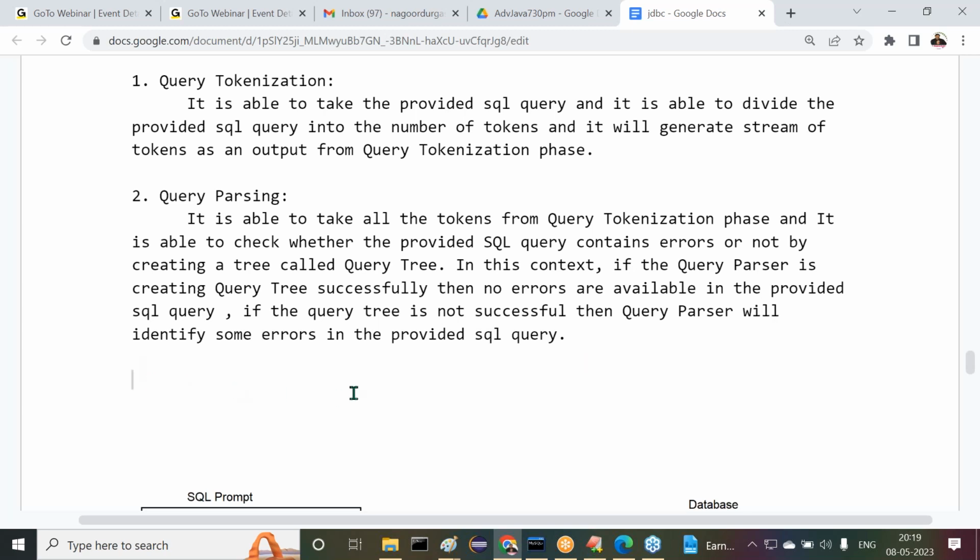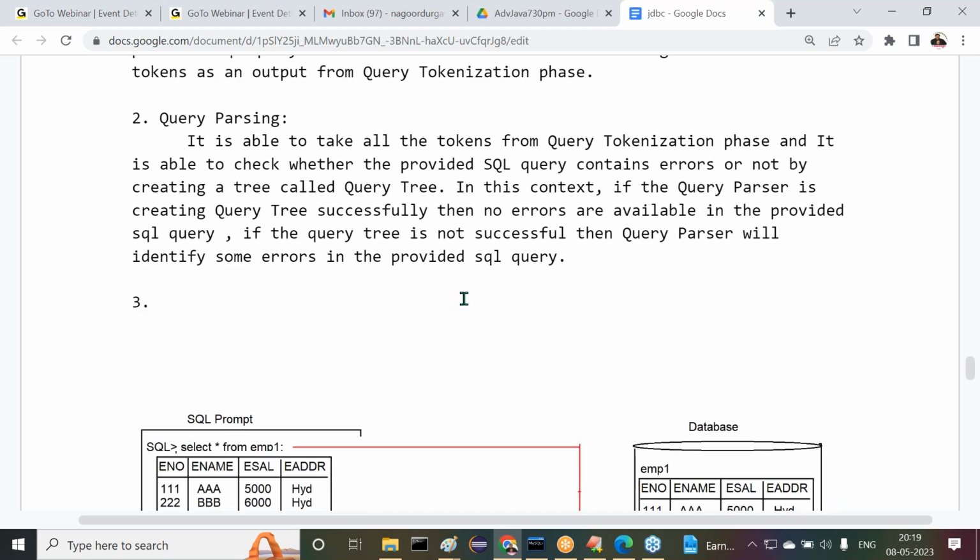Okay, fine. Now, point number 3. Now, what is this point number 3? Now, tell me. Come on. Query optimization. Query optimization is the punch here.